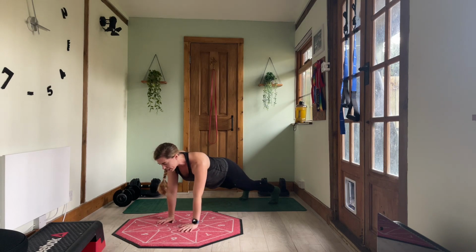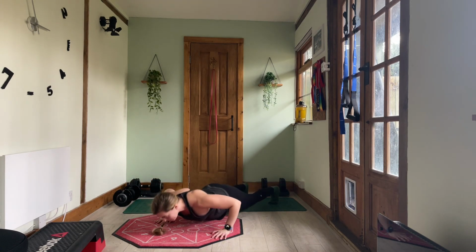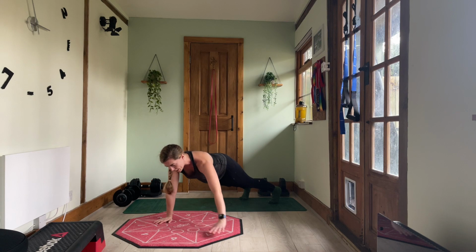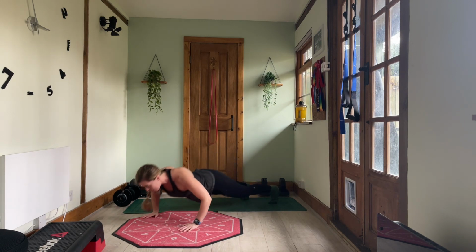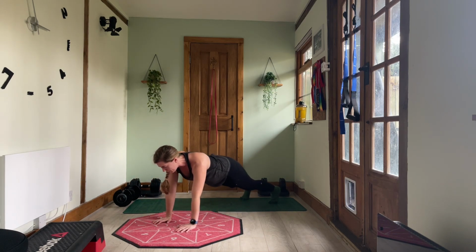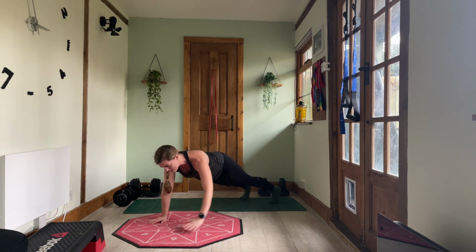Eyes in front, not looking back. Imagine I'm taking my nose forward in front of my hand. So the top of my forehead is like the top of a triangle, and my hands are at the bottom of the triangle. Come on. Couple more for me, I think. Last one.